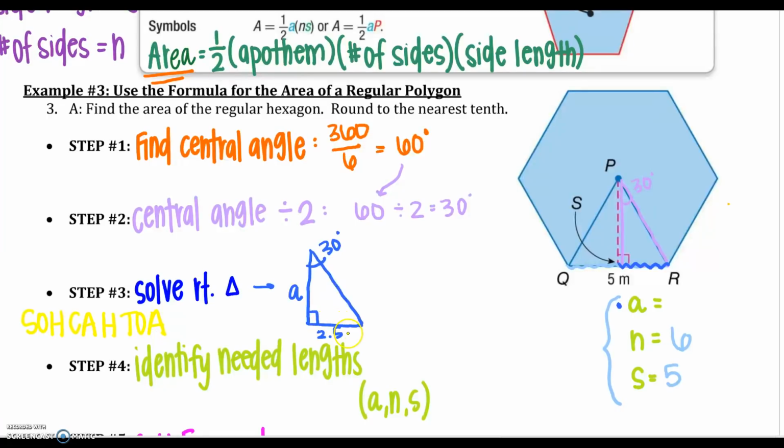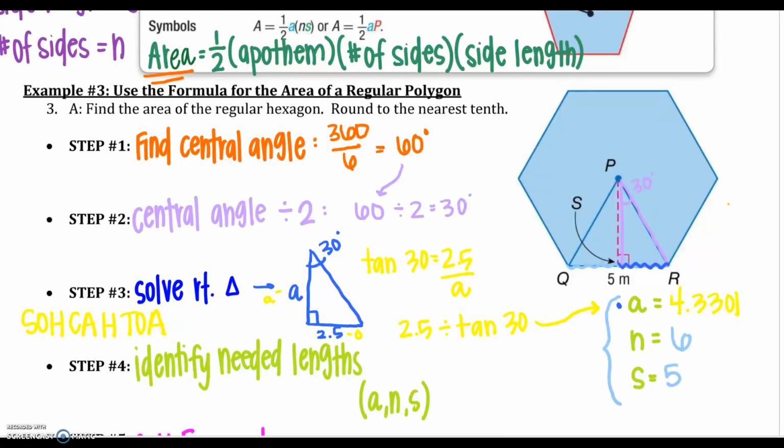All right, so notice I have my opposite, I have my adjacent. So I'm going to use tangent of 30 equals 2.5 over A. So since that is on the bottom, I'm going to say 2.5 divided by the tangent of 30 in my calculator. Make sure you are in degrees. So my apothem, and I'm going to, if I can, try to go to 4 decimal places. That will just be safe and give us a much closer answer than rounding once and then I round again and then I round again.